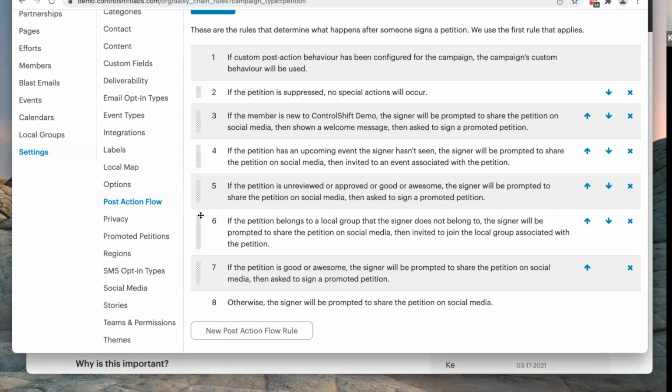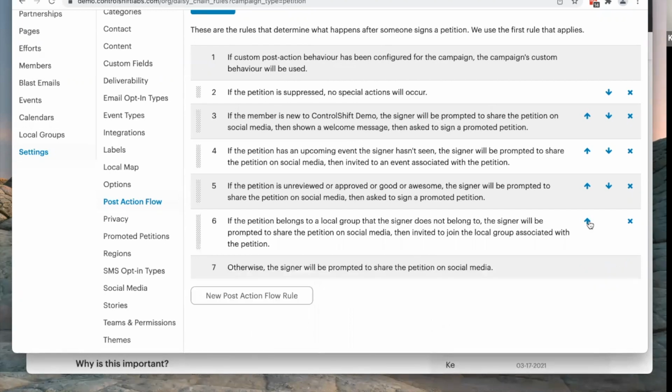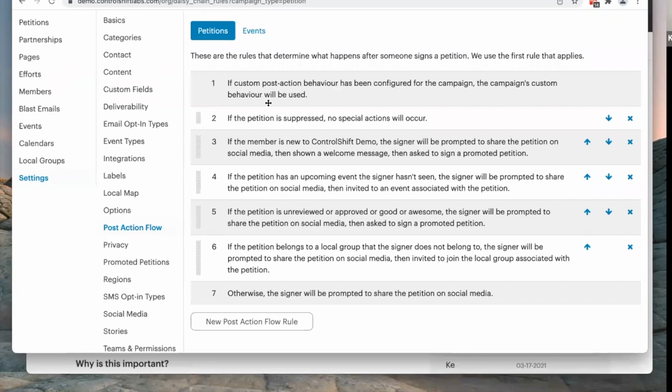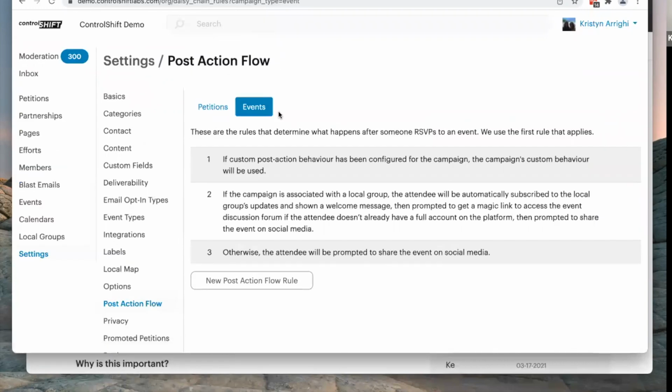You can also remove rules. So if for some reason you decide that you no longer want to use a rule, you can click to remove it. You can also reorder these at any time. And I've mostly focused on petitions for that because that's what most of you are doing. Technically, events have the same sorts of rules. So you can set up what happens after someone RSVPs to an event, make different rules for that. There are fewer choices for events, but there are also daisy chains for them as well. Any questions on that? No. Okay, so that's global rules that are shared across the platform for any petitions without special behavior.